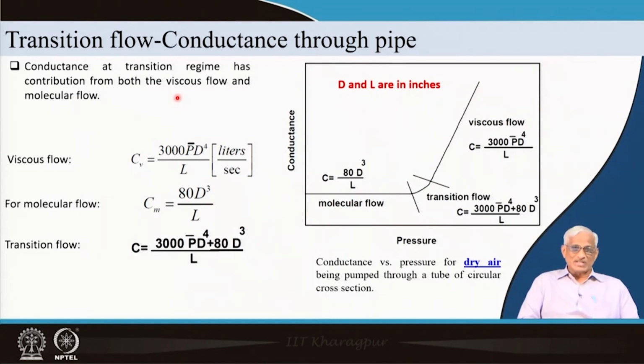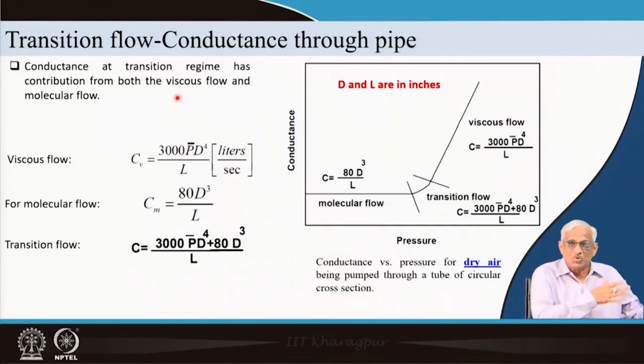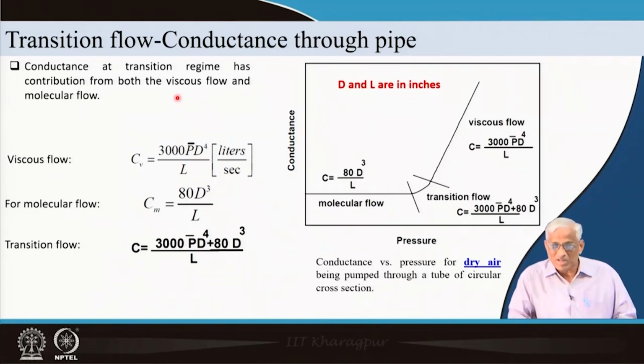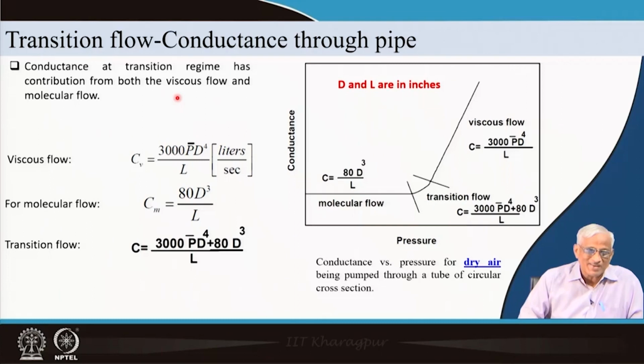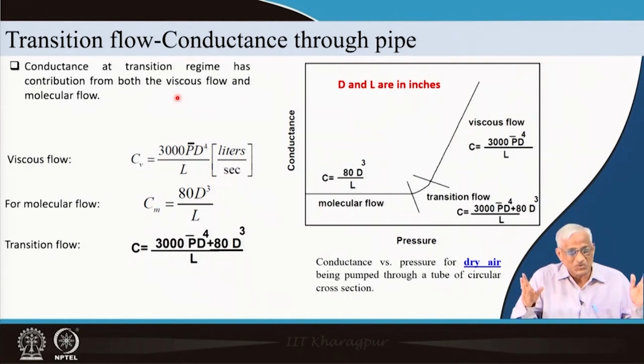In transition flow, just like calculations of conductance in other flow regions, there are some equations. Here I intentionally changed a little bit of units. Diameter I am taking in inches, because I want students to also do various types of calculations. I cannot say d is in centimeter always throughout 60 lectures. I cannot say always use only torr or only millibar. Sometimes I will intentionally use some micron or atmosphere or PSI. You have to be expert in conversion of these units.